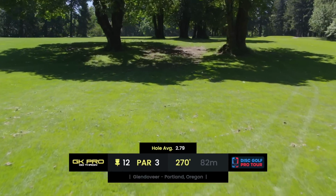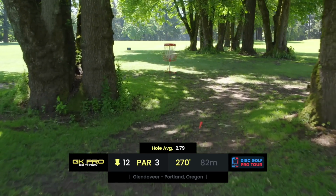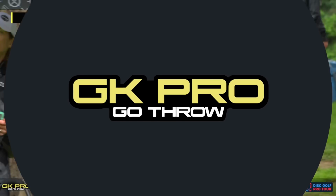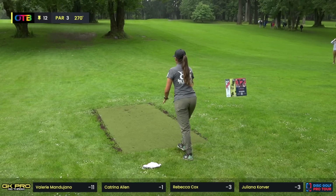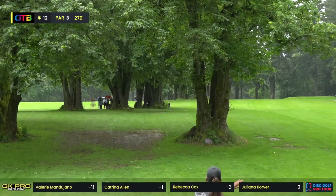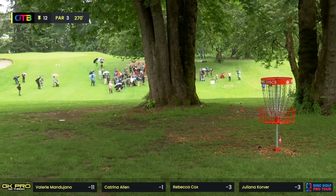Hole 12, we're coming back up the hill. It's 270 feet, but plays longer because of a hill. You get these 2 big trees blocking. I guess you're just throwing right at it. I'm trying to think how many different routes there are. Let's see what they do. You can take the hyzer route around the tree. You afford potentially not getting the ground play you want and being closer to the edge of the circle. I do like the up the gap play, but then you play around with landing short of those 2 trees, and there's not a lot to work with on the putt there.